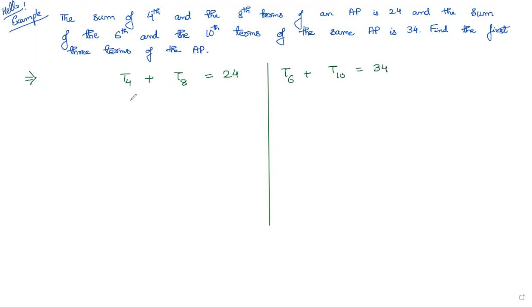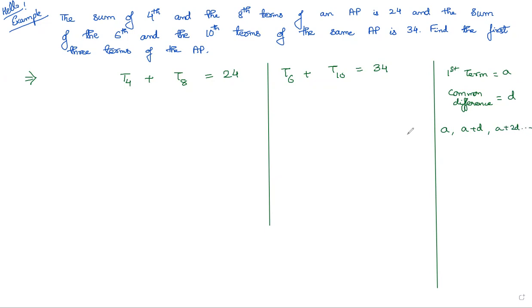So now when I check into this, if I have to write what T4 and Tn are, let's assume the AP to be A. If you want, for your reference, you can always assume this. This is just a working which I'm doing for you. We can always assume our first term of the AP to be A and the common difference to be D. Whenever it is not given, I'll assume the ones that are conventionally accepted. So the AP would be A, A plus D, A plus 2D, and goes on, right? So this is the general term.